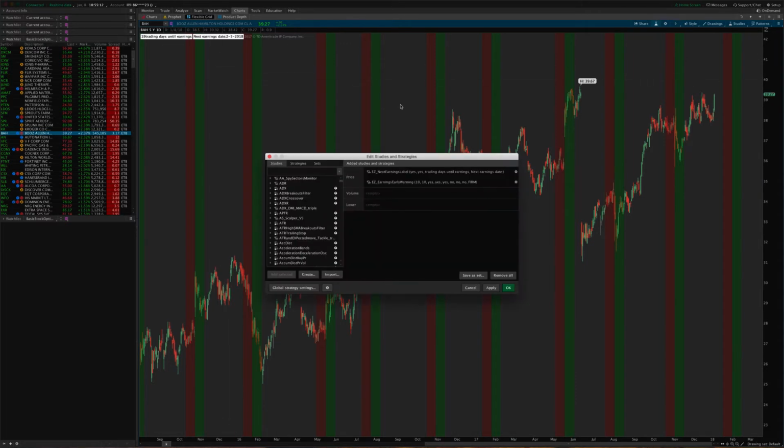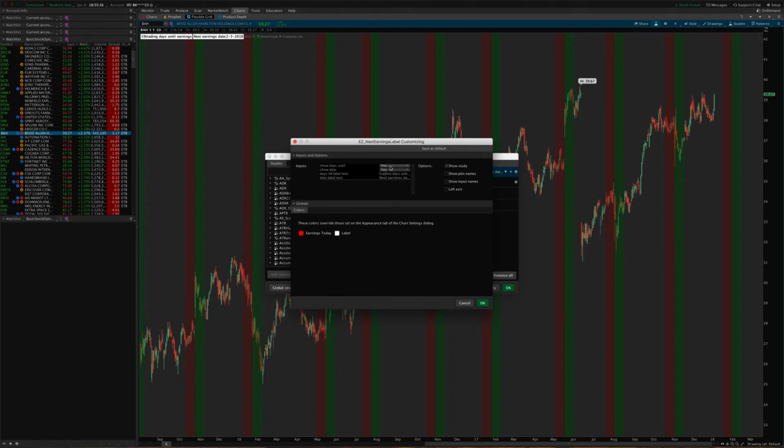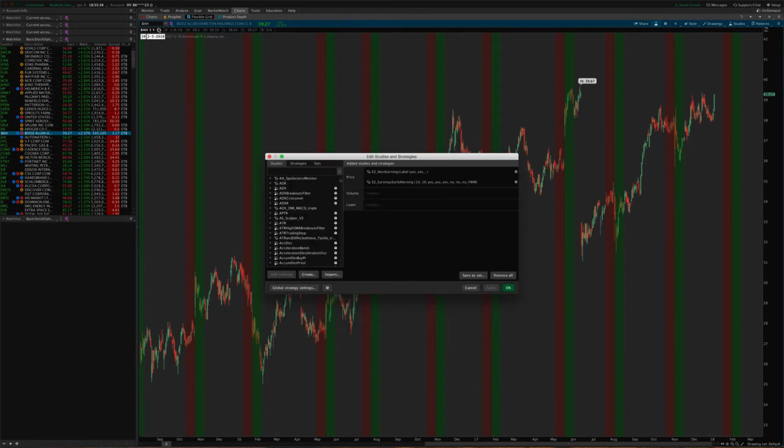So that's the label. You can turn on or off either of these two different labels, whichever one you need or don't need. Just keep or discard. You can also customize the text that appears here, or you can even just remove all of the text if you just want the raw numbers themselves. And I'll show you that here. So we just got 19 days and the actual date there.